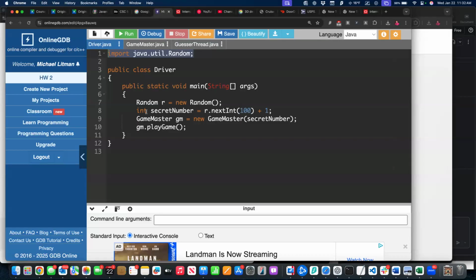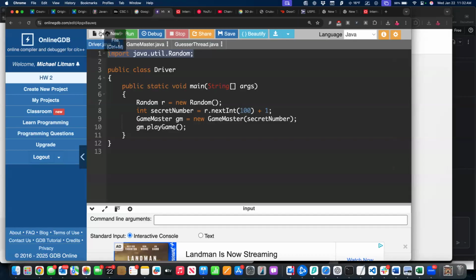Okay, you got these two threads running independently, just sitting there spewing numbers out in the air. And when one of these guys finally guesses the correct number, not only does he now know he guessed the right number and he awards himself the winner, or the game master says, hey, this guy's the winner, all the other guys die as well. All right. So one way, if we're kind of going off what we did last class, is we might say, well, we could use a singleton. We could create this centralized place where maybe our game master stores his secret value so that our threads have access to that secret value, something like that.